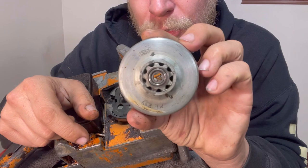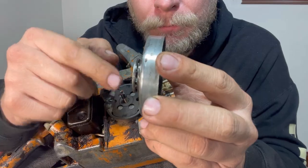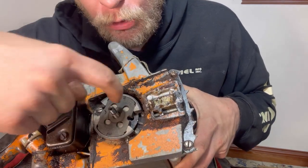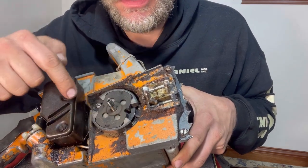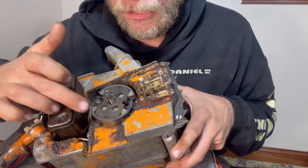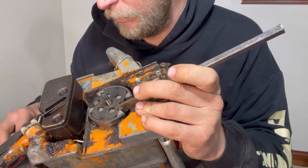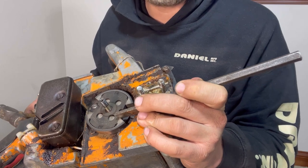So this is a little bit interesting, you can see the gear right here, but it's kind of built into this track. There's probably a special socket that goes right in here where these two semicircles are on either side of the clutch. That way there's no chance of damaging these surfaces right here. Try just a hammer and a chisel just to see if I can't bust it loose, just with this compression of the engine.